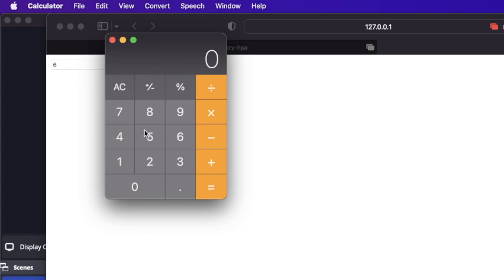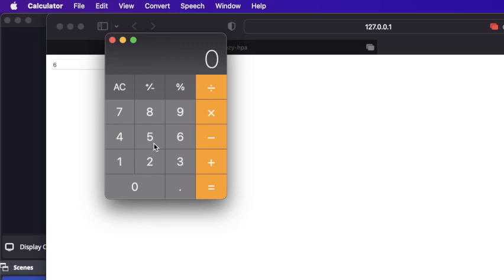But what we want to do now is that all these numbers, 0 to 9 and the full stop, we call just one function.